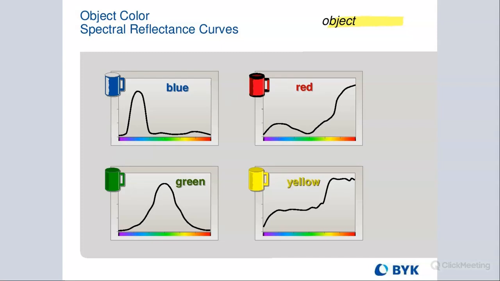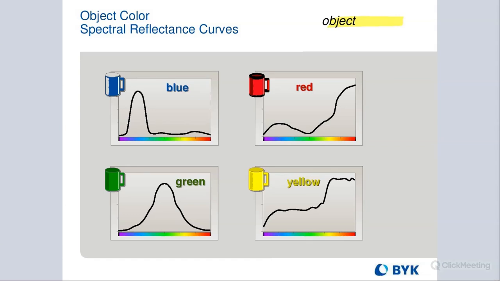The same is true for the other examples, like the one below that, which is the green cup. We see that the peak is in the green region, so that would be a green color. With the red, we see the same thing, and with the yellow too. With the yellow, there's something else going on: it's kind of even throughout most of the colors of the rainbow, but we start to see a peak in the yellow and red region, and our absolute peak is in the yellow region, which gives us that yellow color.